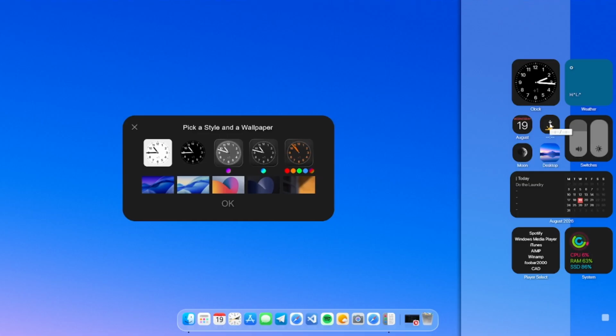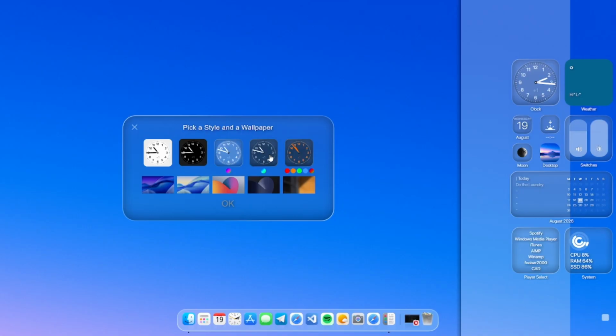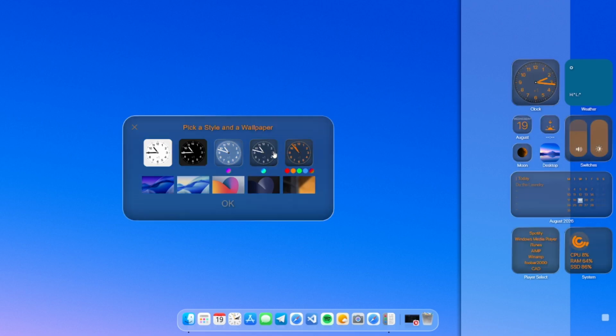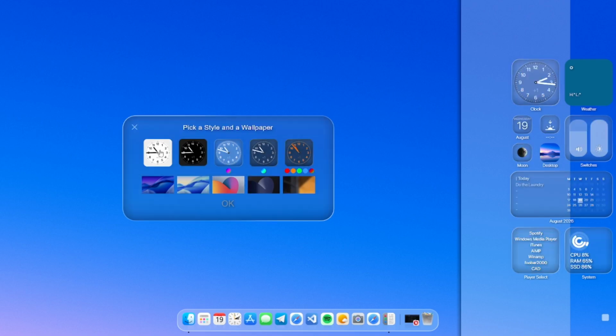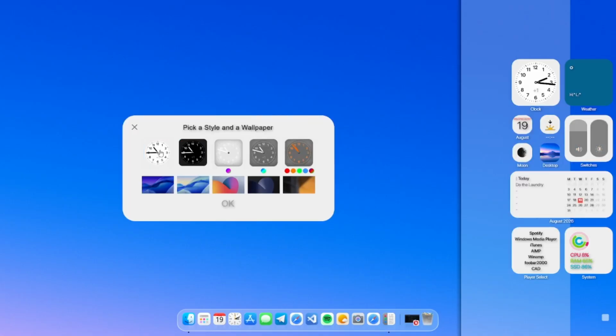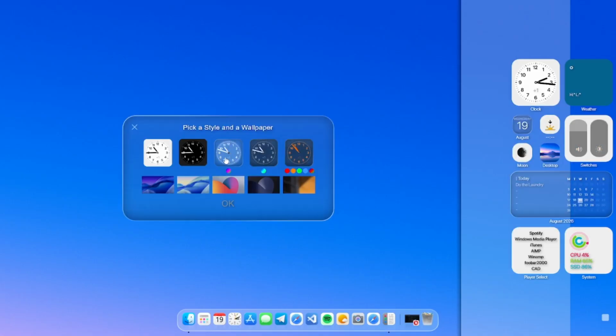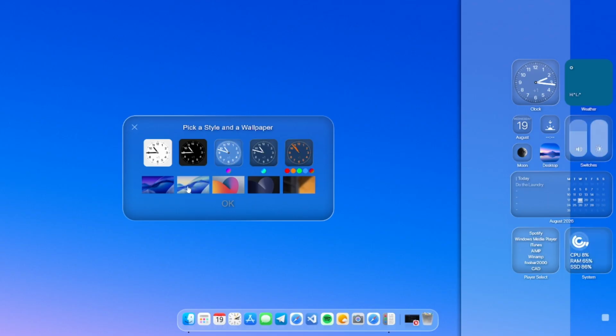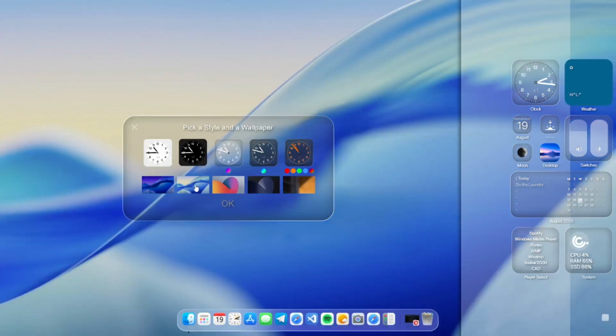So we are not done. You can customize it depending on how you want it to look like. If you want it like a glass form like that, this is it. If you want it like that, okay, if you want it like this, you go with that. So let's use the glass format, and also with the background, let's change the background to this. Okay, change the background to this and press OK.